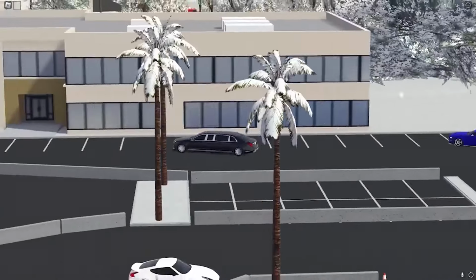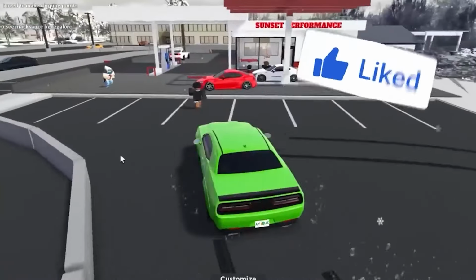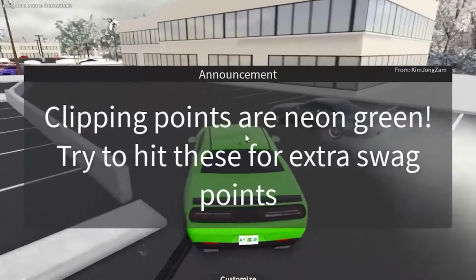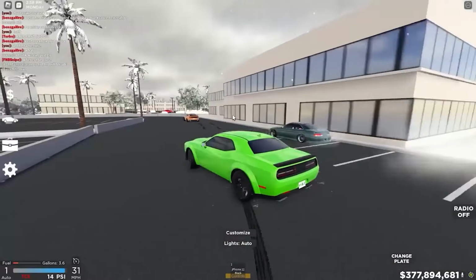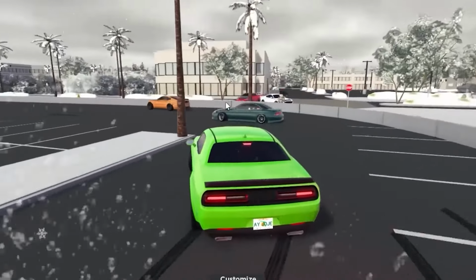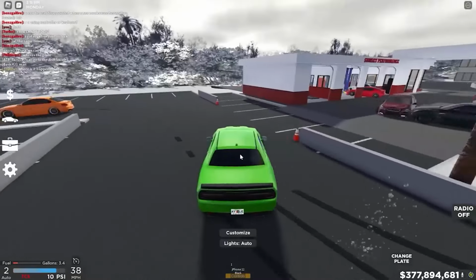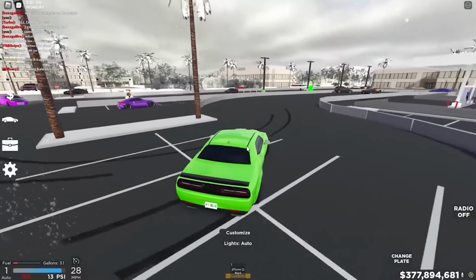Dude, we even have a limo drifting. Look at that. And guess what, guys? I brought out the Hellcat. Let's go drift this beast. Here we go. Yo, look at that admin car. Oh my dude, that admin car in front of me is awesome. But yo, look at the Hellcat. This thing is also really good at drifting. Look at it. Oh yeah, look at that. Oh, this is awesome. Yo, that is sick.